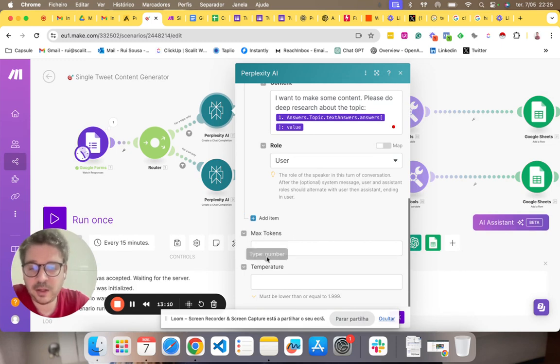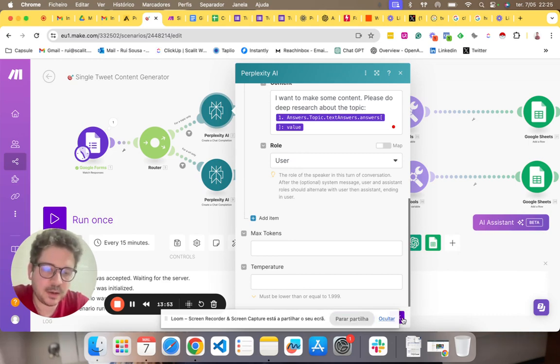And here you don't have to touch anything on max tokens or temperature. Again, the temperature, if you don't know, is basically from 0 to 2. Normally people like to put 1 because it's right in the middle. The closer it is to 2, the more creative it is; it can create things that are really outside of the box. If it's closer to 0, it is more restricted, so it follows your orders better and doesn't invent too much. It's not as creative, just more straightforward and goes exactly with what you want in our instructions. But you don't need to change it here; it will mostly be 1, so it's fine.